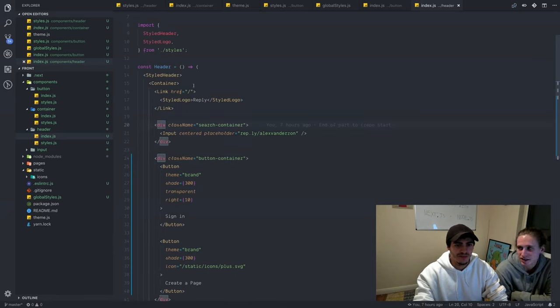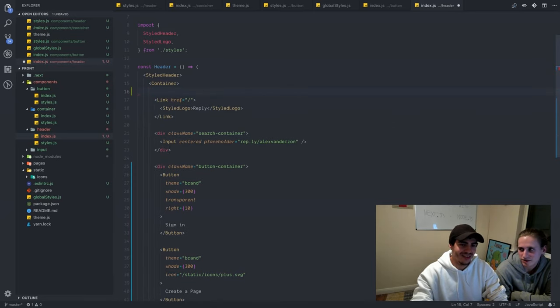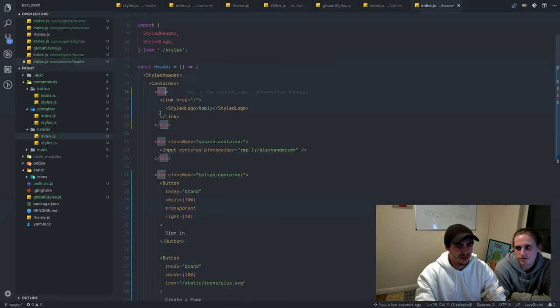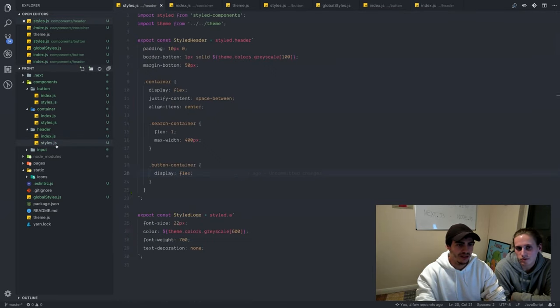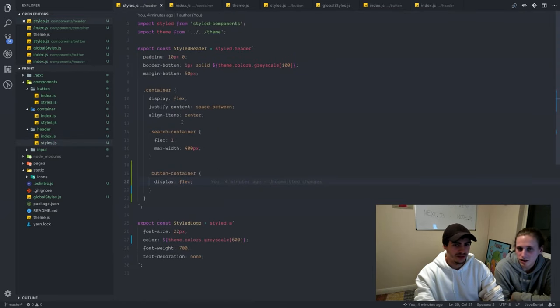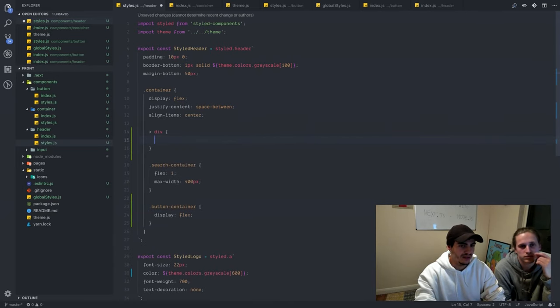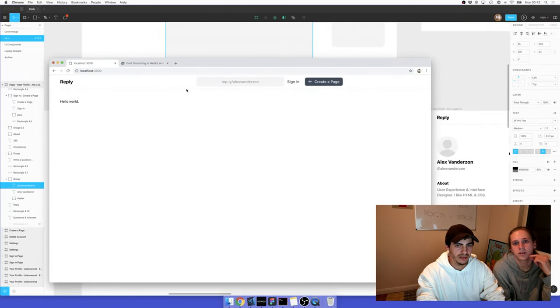I just don't like using the child selector. I like to be explicit, so I'm almost tempted to wrap this in a div as well. That's okay, and then just define the child divs and make them flex 1. That makes sense. So now I can say the direct divs inside this have flex 1, and that should make this center.